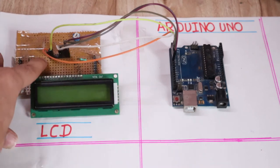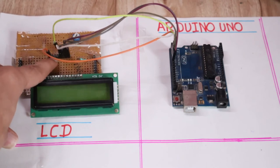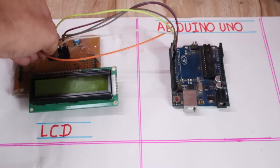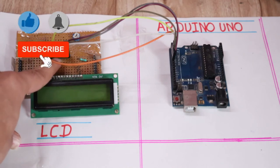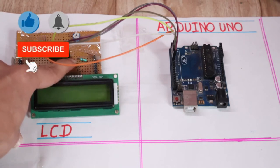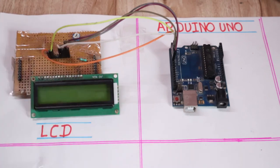I will again repeat: the RS pin should be connected to pin 2 of Arduino. The enable pin of the LCD should be connected to pin 3 of Arduino. Then the D4 pin should be connected to pin 4 of Arduino. Then the D5 pin should be connected to pin 5. Then the D6 pin should be connected to pin 6. And the D7 pin should be connected to pin 7 of Arduino. So this is the connection of the LCD.